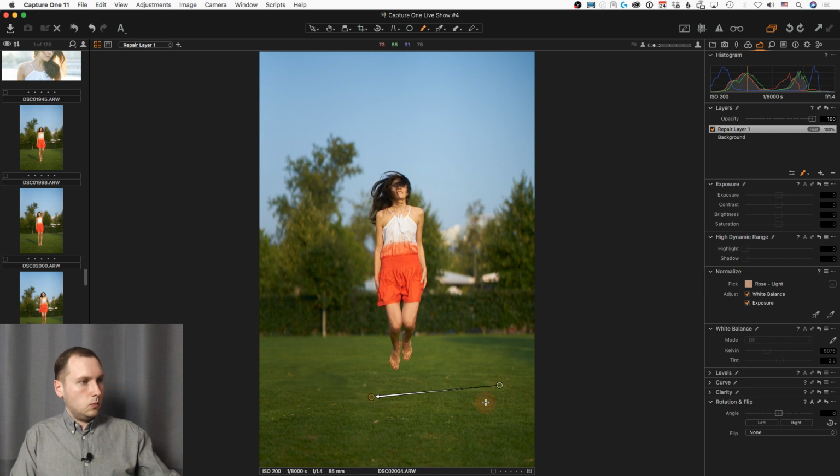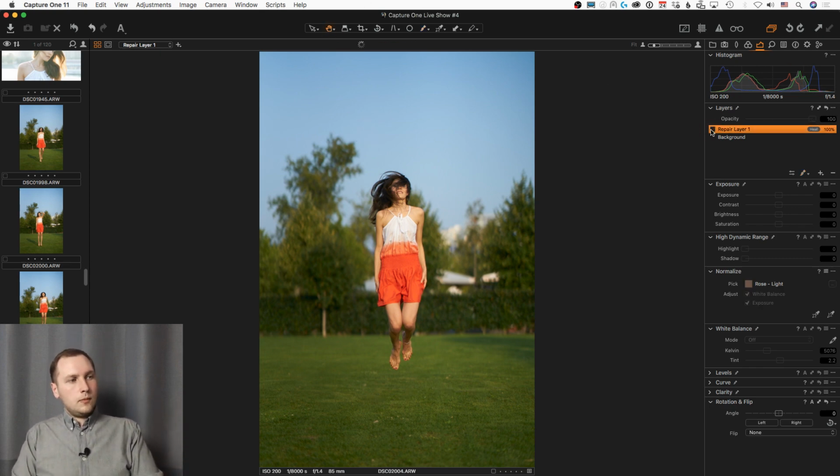And you see what I'm doing right now? I'm just removing this shadow, and there is an interesting reason why I am doing this. Let's find the best sample for such a correction. Yeah, something like this. Yeah, now it looks pretty natural.